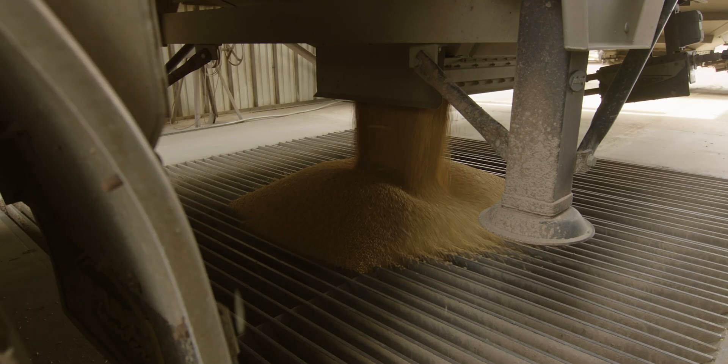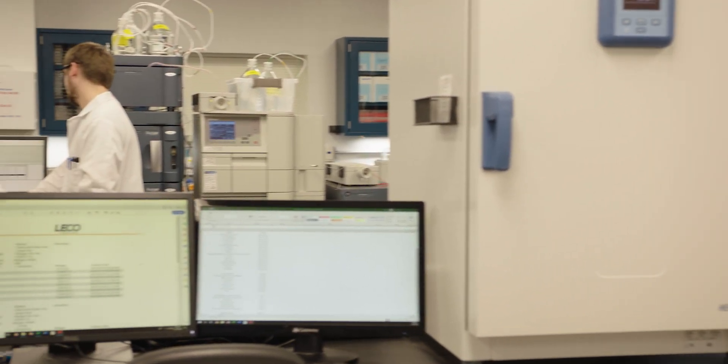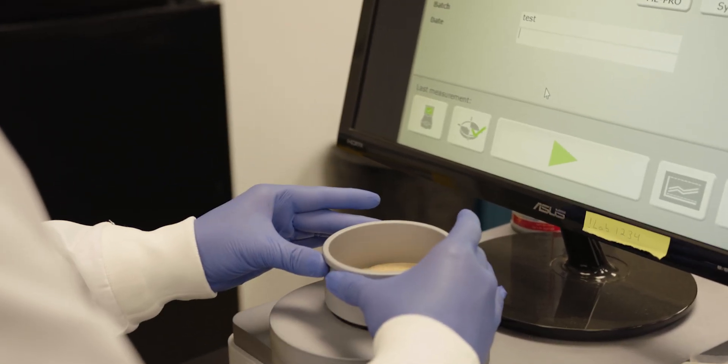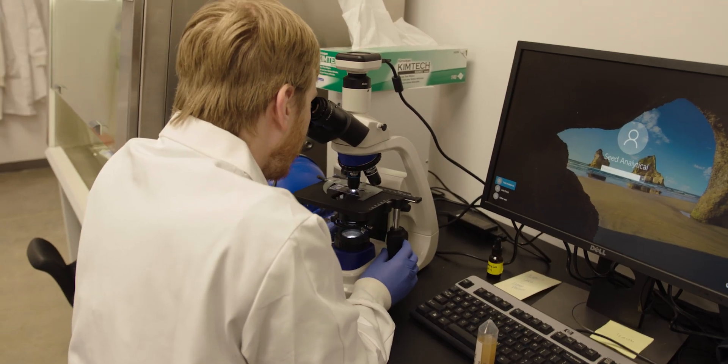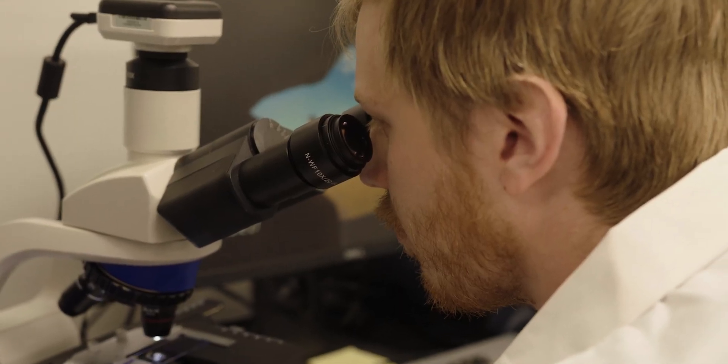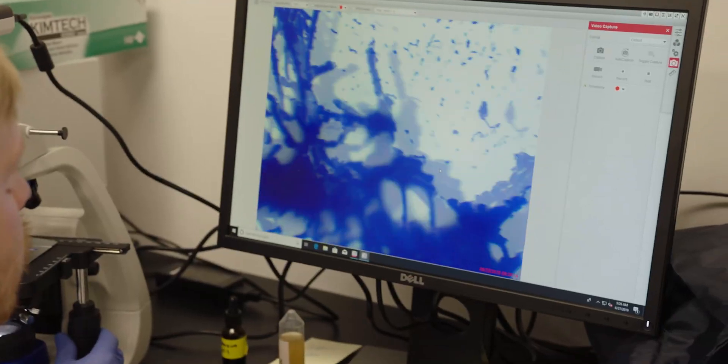Soybean and other crops have a lot of protein content, but it might not be readily available for the animals or even humans to directly eat. When you extract the oil out of these oil crops, it's all the protein and fibers. So to enrich the protein levels in the final product, we use something called fermentation, which is the use of microorganisms to enrich or increase the levels of protein and make it readily available in the final product. Fermented plant protein uses microorganisms — living things — to increase the value of our final product.